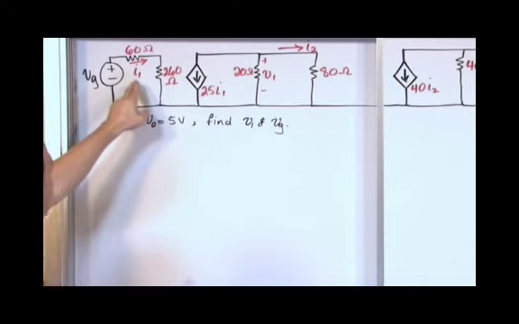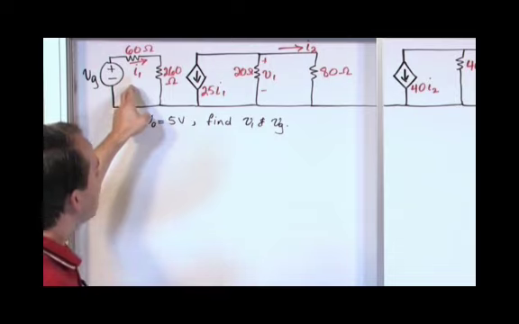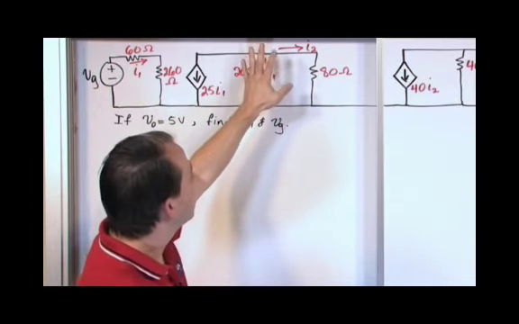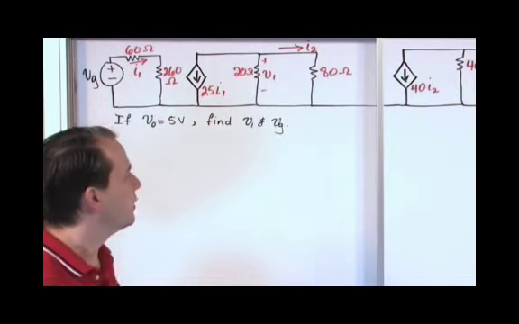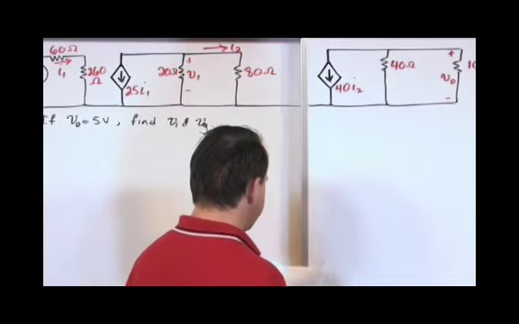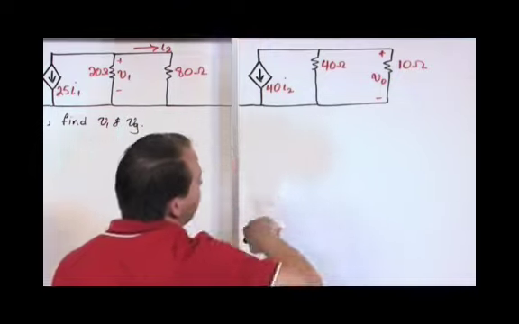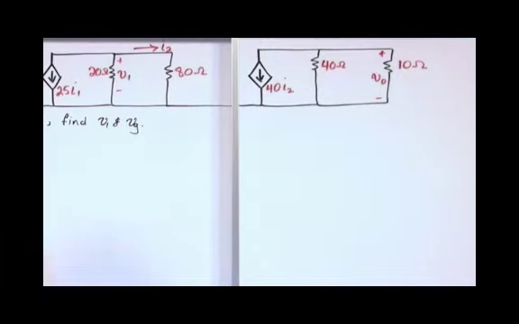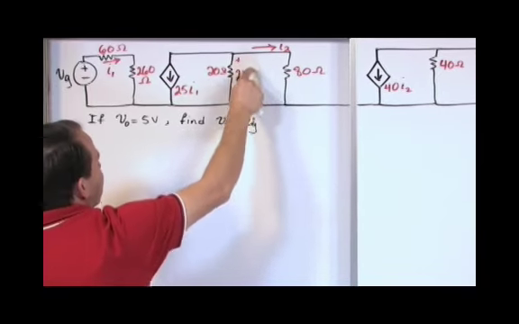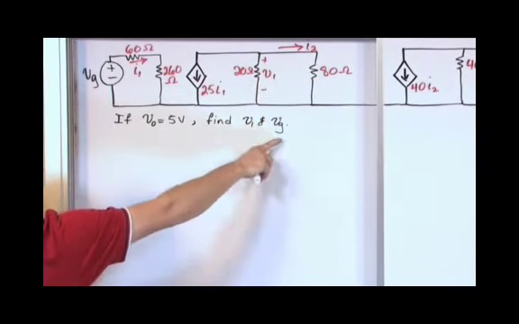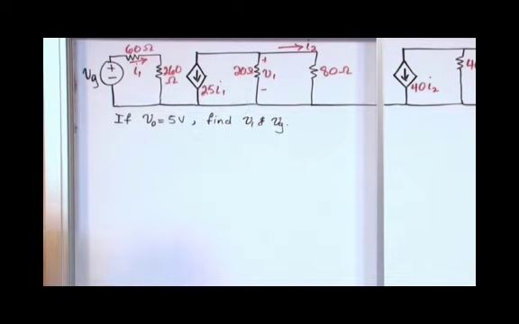Here's I sub 1 coming out of the source here. We have I sub 2, which is in the last leg over here in the middle part of the circuit, and that's really all we have right now. We also have V sub 0 over here, and the problem is, if you're given that V naught, that voltage way over at the end there, is 5 volts, then you want to find V sub 1, which is this voltage labeled here in this direction, and V sub G, which is the source voltage.